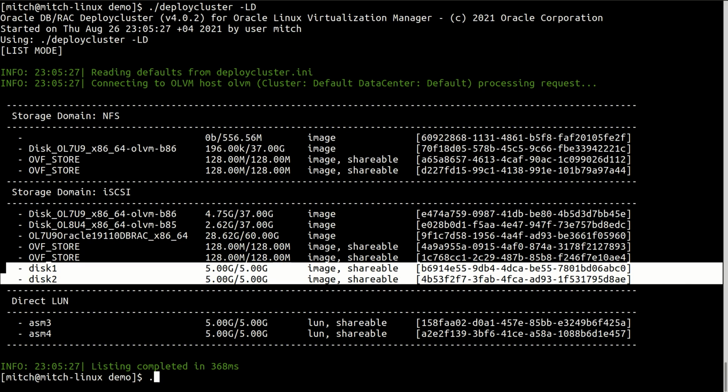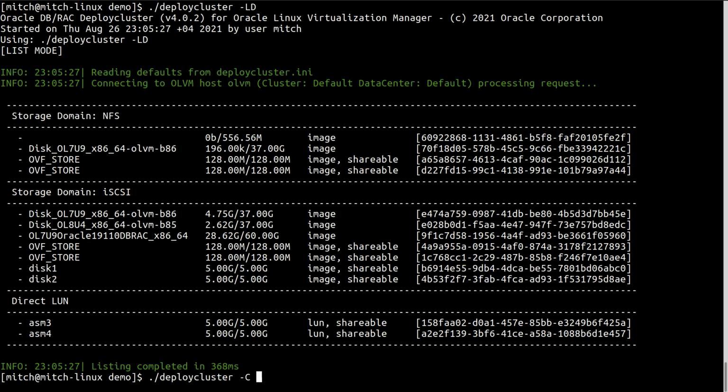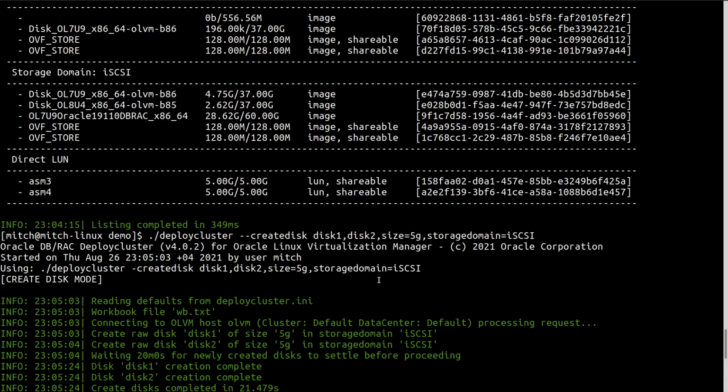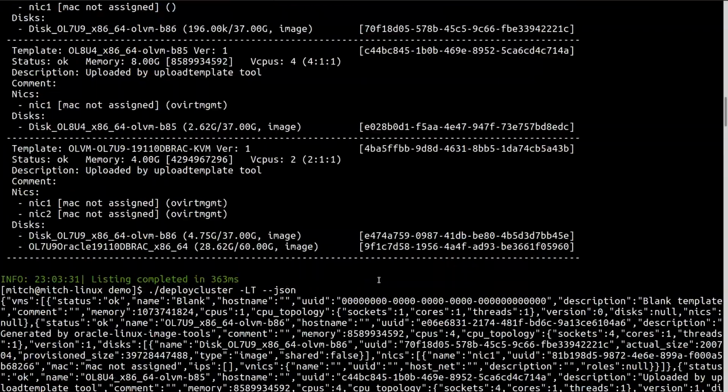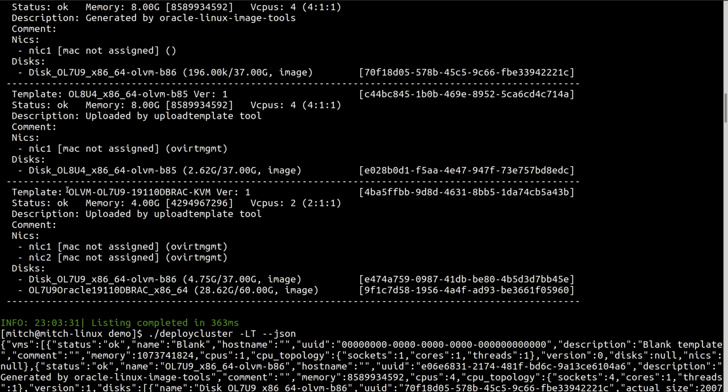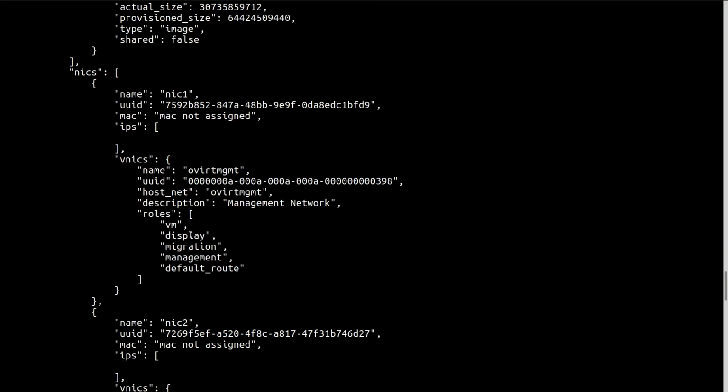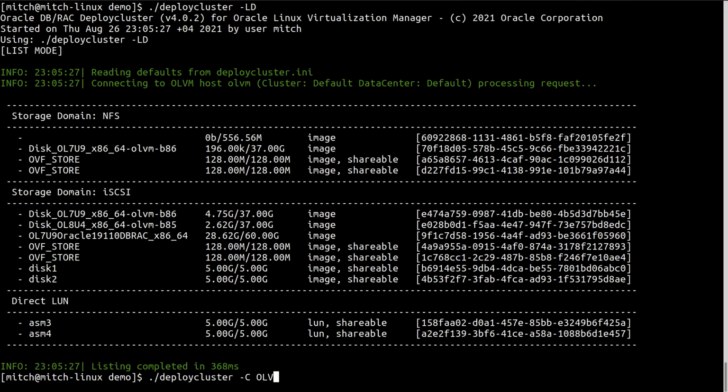Okay, so let's now create. I'm just going to quickly create. I'm going to use the all-in-one command, which is much easier. Otherwise, it's going to take a long time to do this demo. OLVM. So I'm going to use -OLVM. I'm going to use the wildcard. If you notice, I'll just scroll up here. Hopefully it's still in my, yeah. So this is the name of the template. So I'm just using OLVM, or I could use the full name if I wanted to. Let's use the full name, but I could use that.